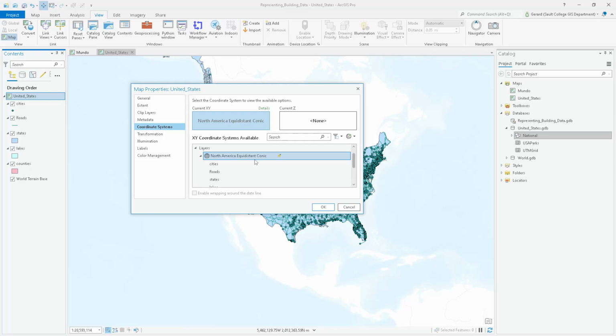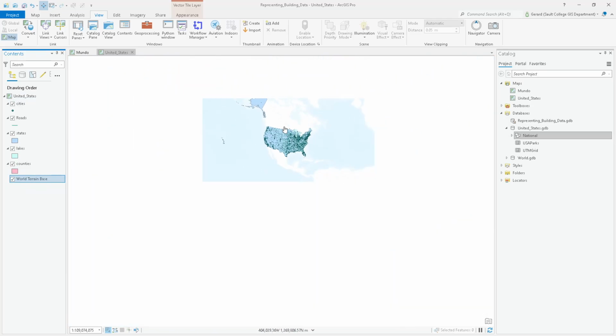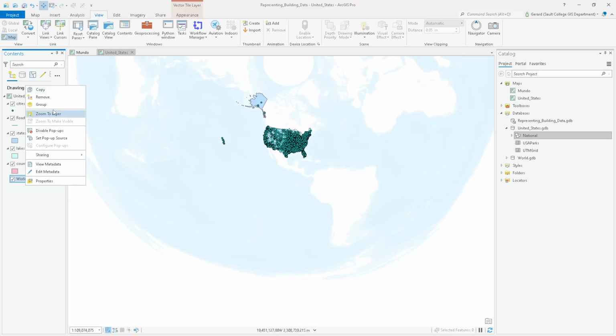As soon as you add a feature class and turn it into a feature layer, because it's being displayed in the map view, it will modify the coordinate system of the map view to match itself. But now, the mismatch that we have going on is that this world terrain base, right here, is what's slowing things down, right? We zoom out and we've got to wait for it to draw. I don't like that. I don't like that one bit. So you know what? Get rid of it.